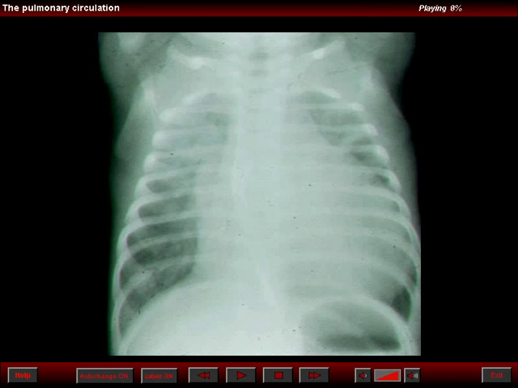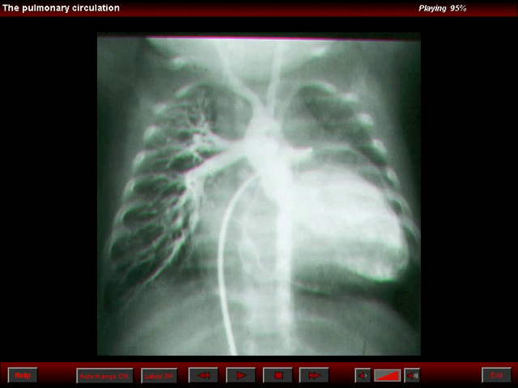This is a fascinating patient that had cyanosis of the lower extremities. Marked cardiomegaly was observed and prominence of the pulmonary vasculature, particularly in the right upper lobe. There was also hyperinflation of the lungs. The study of the left side of the heart showed the aorta giving rise to a right pulmonary artery.